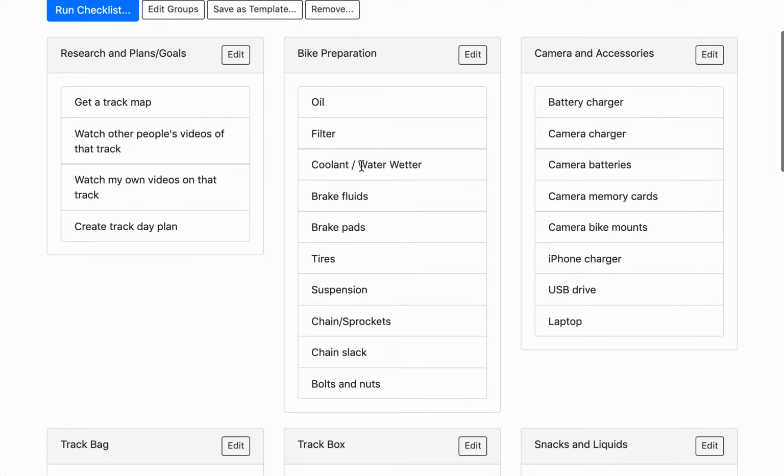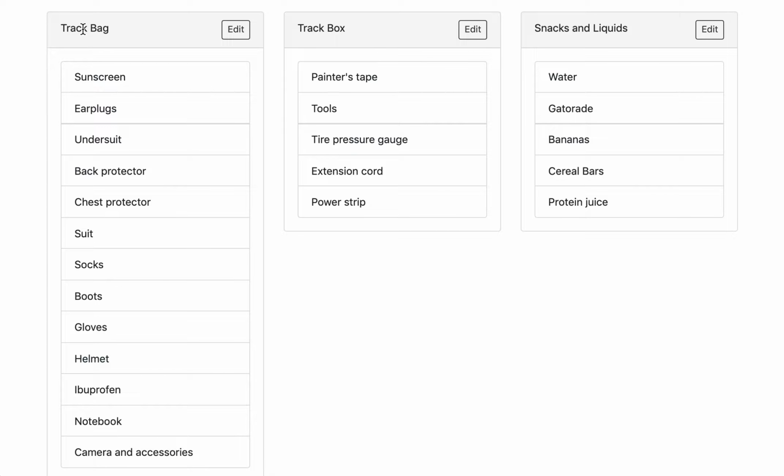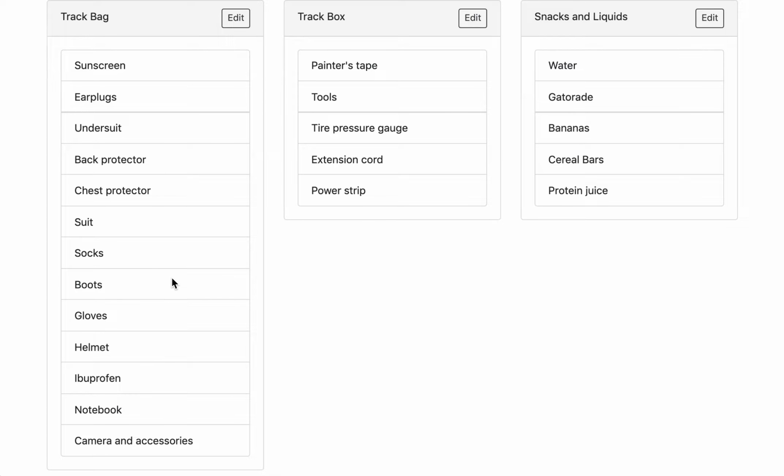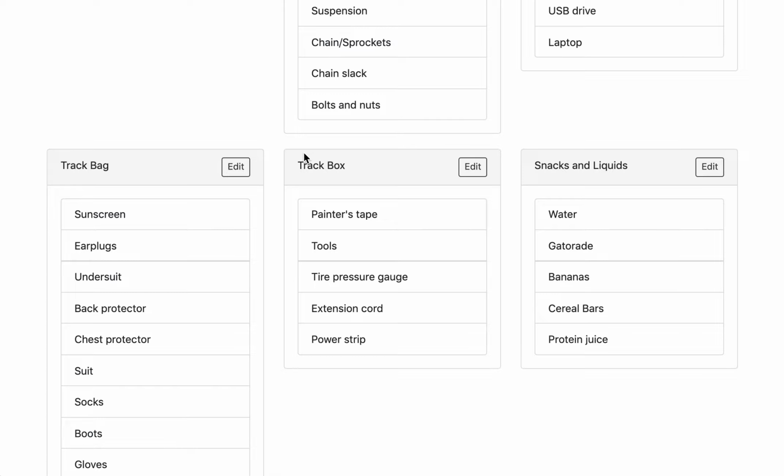Next, I want to do the bike preparation, right? Make sure, if I need to do oil change, filter change, all that stuff, brake fluids. I have the bike ready to go. That's definitely a very important thing. And then the other stuff, like I need to get my camera and accessories bag with everything that I need, chargers and batteries and stuff like that. I have a big track bag where I put a bunch of stuff there, like my suit, the ladders, my helmet, things like that. Notice that also inside of this track bag, I put my cameras and accessories, which is defined here, right? So I'm very sequential like that.